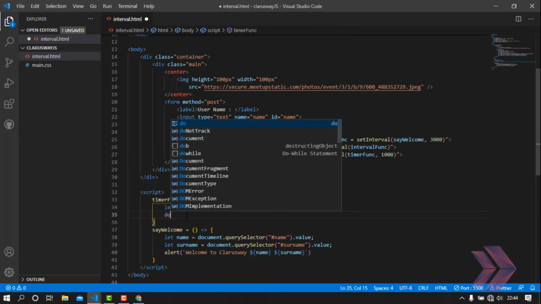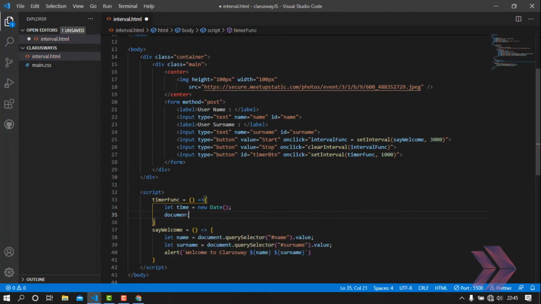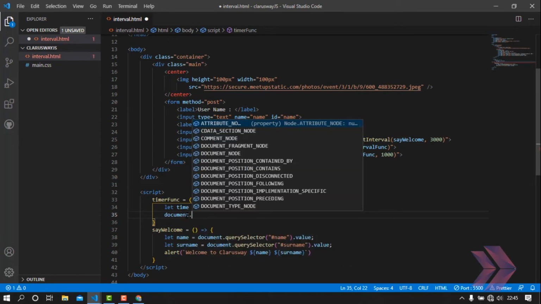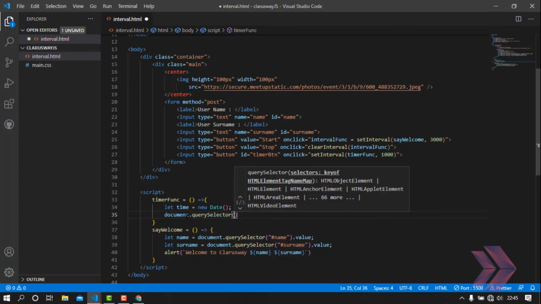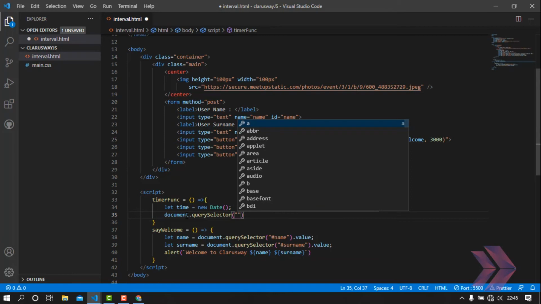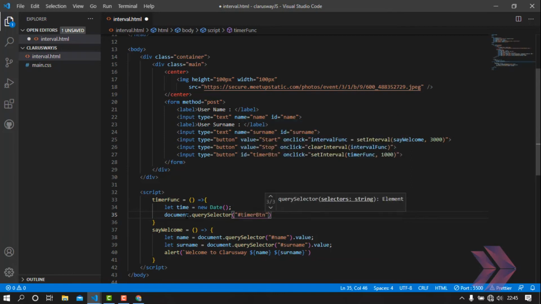Document dot querySelector and my ID timer button dot value will be the time.